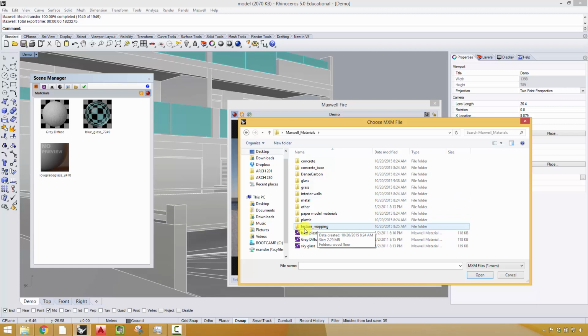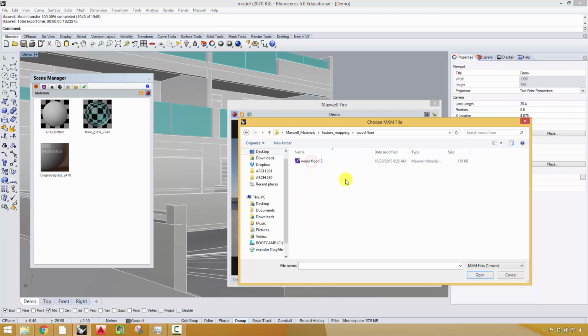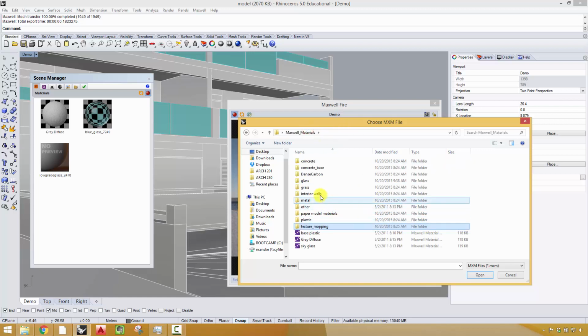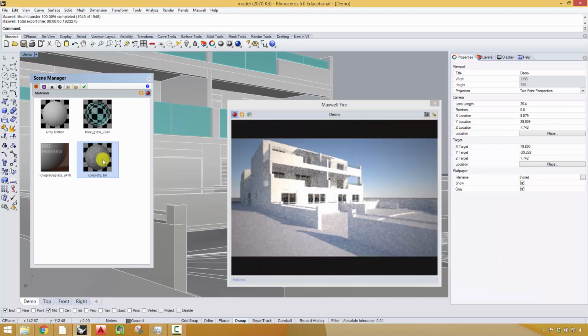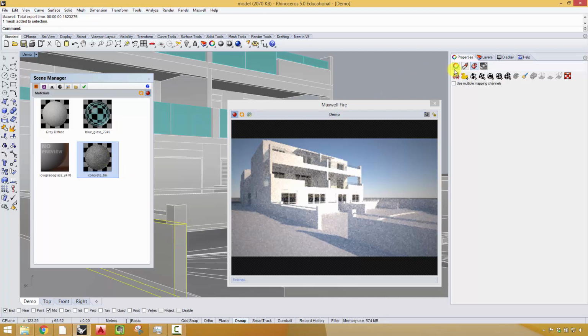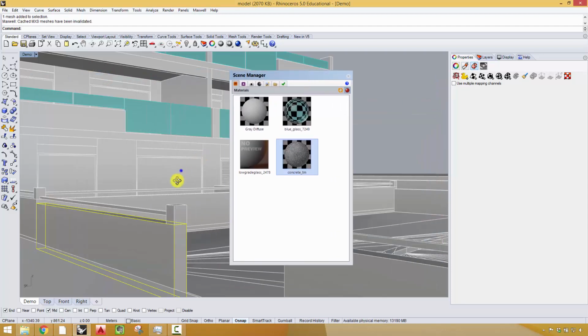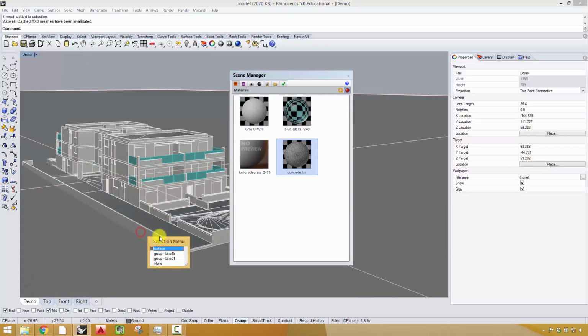I gave you some sample stuff in this texture mapping directory that you can work with. I've also got some concrete materials here. Let's take a look at this concrete-like material. I'm actually just going to add it to one object for now, so I'm going to click on this one, this wall, let's say.